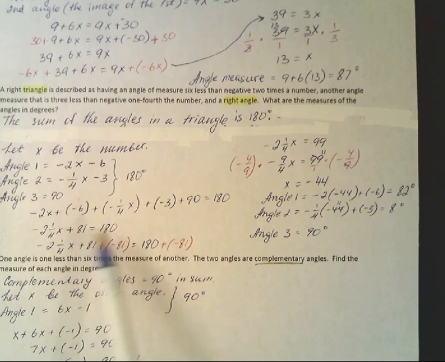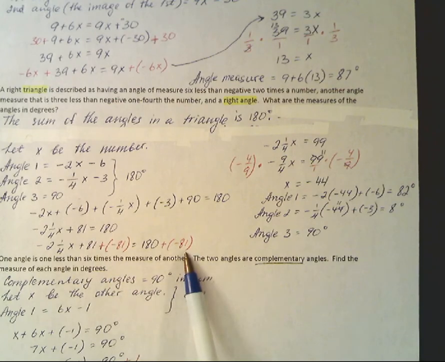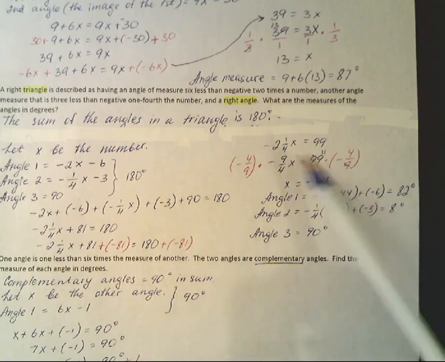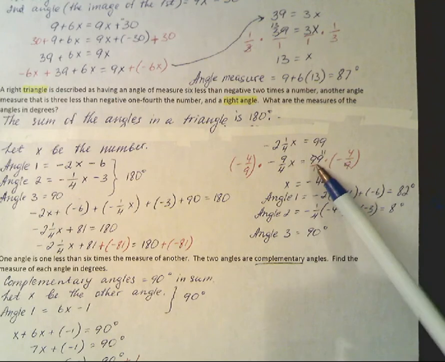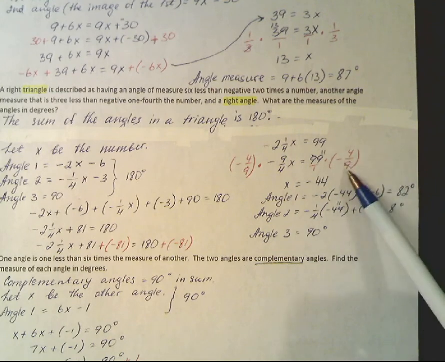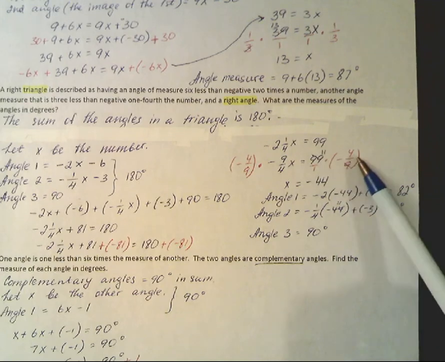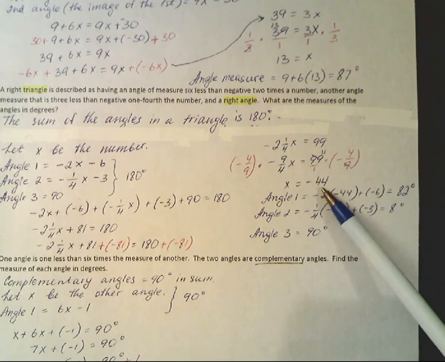And then I solved it as a regular two-step equation. I got rid of 81 by adding negative 81 to both sides. And then I changed my mixed number into an improper fraction to be able to multiply by the reciprocal. When I multiplied 99 by the negative 4 ninths, I simplified 99 and 9. It became 11 times negative 4, which is negative 44.